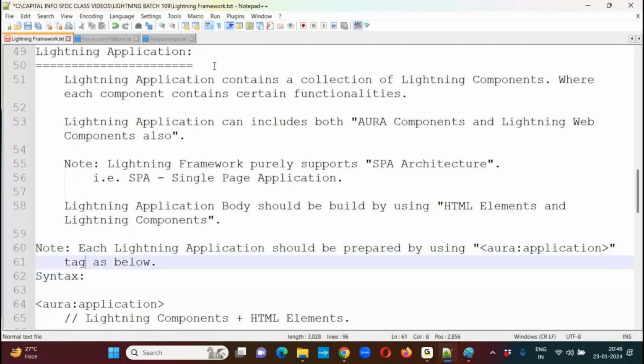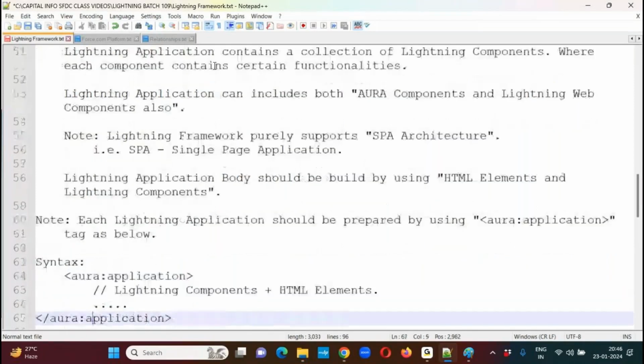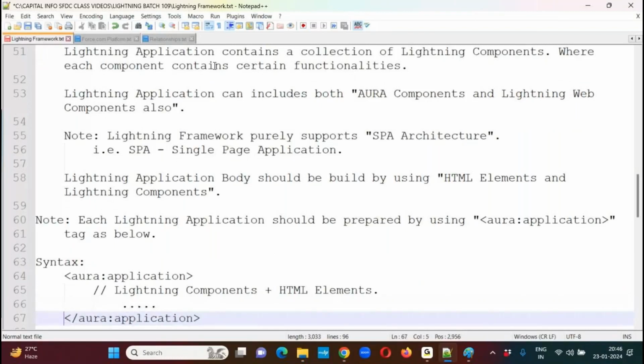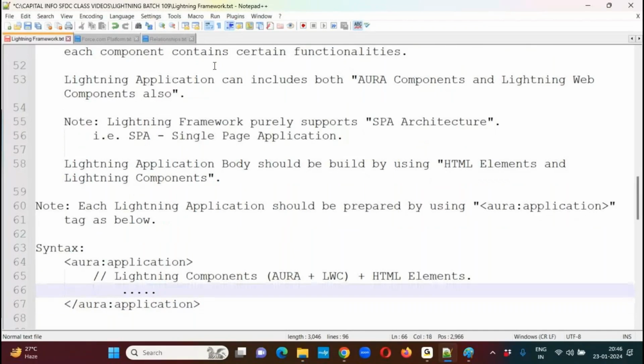Syntax. Here we can specify Aura components and Lightning Web components both, plus HTML elements.